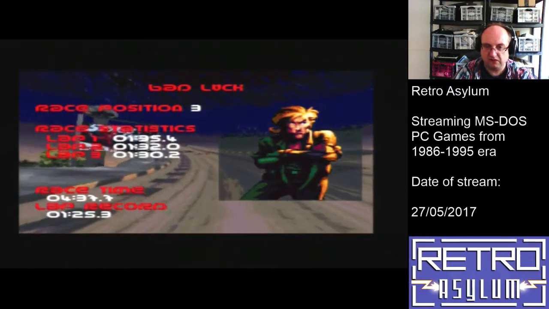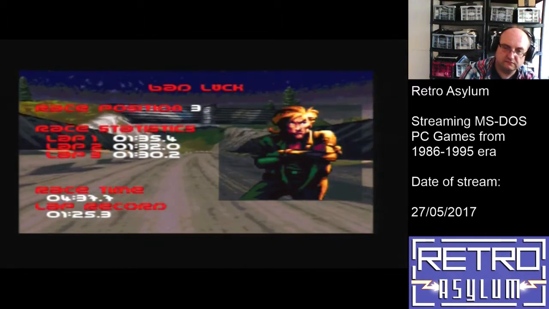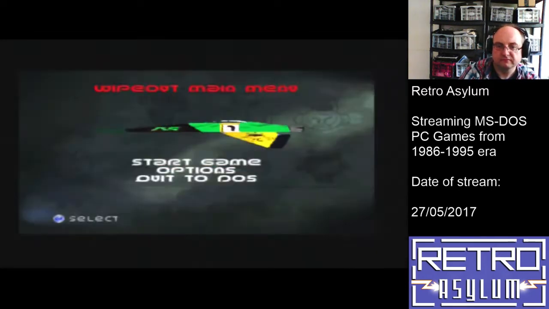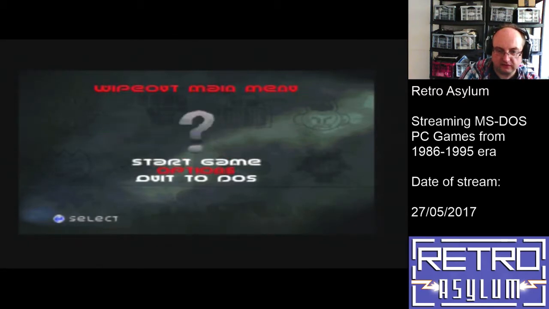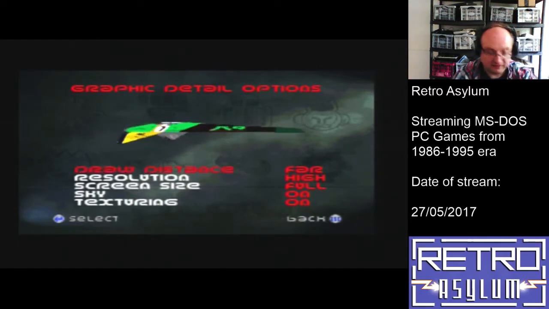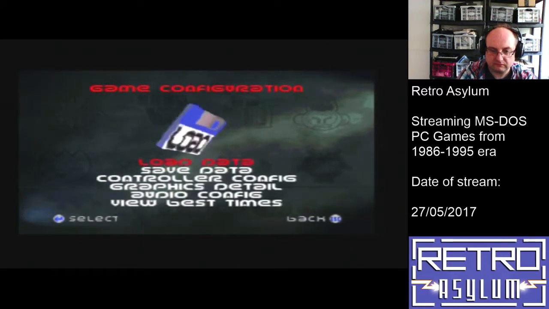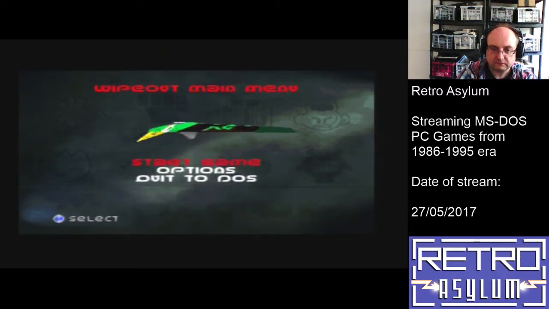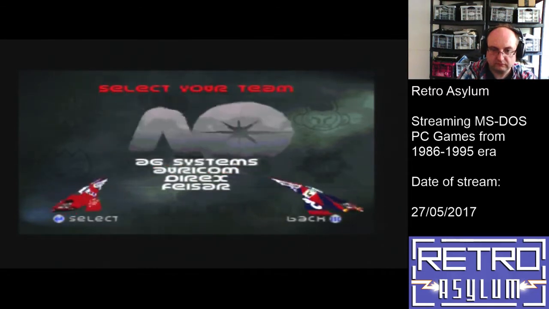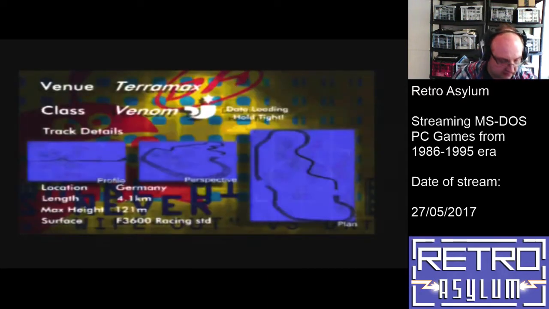Good. Should we carry on? No, it's not to restart the race. I mean, this is the graphic settings. So it's full. I can't get any more detail than it is, and this machine could do far better, but there it is. Not available. Okay. Different tracks and things. Probably going to be way worse now. Never mind.